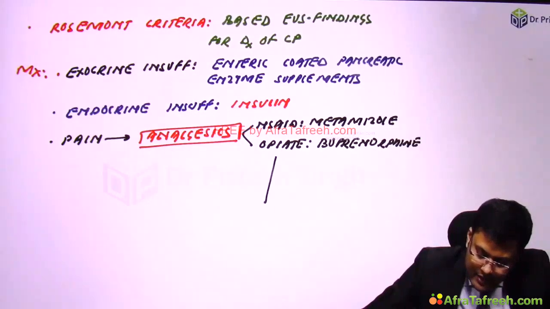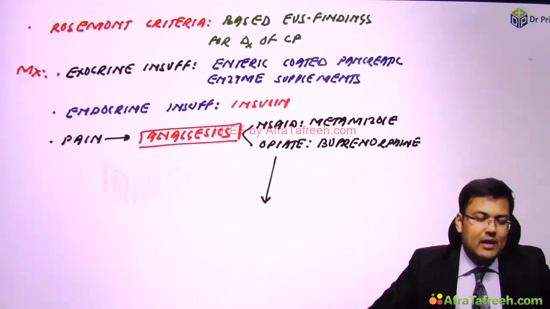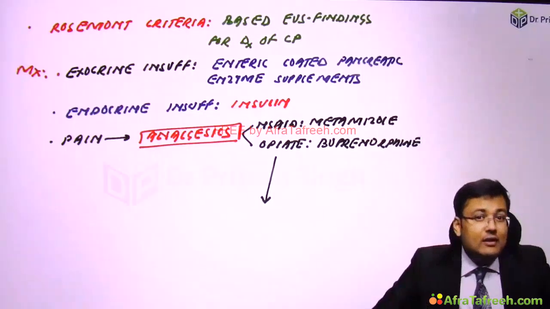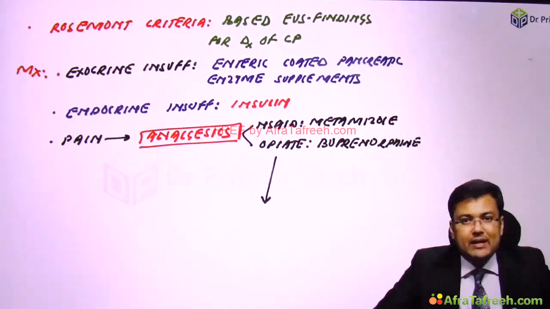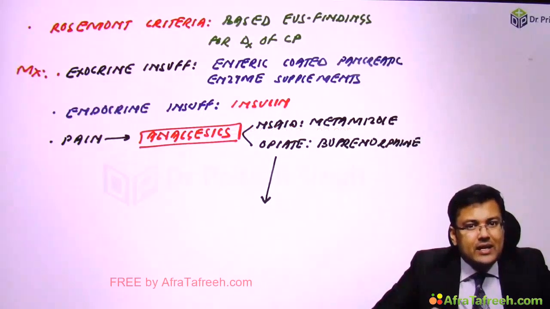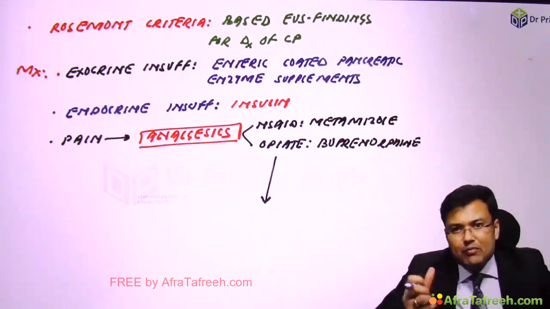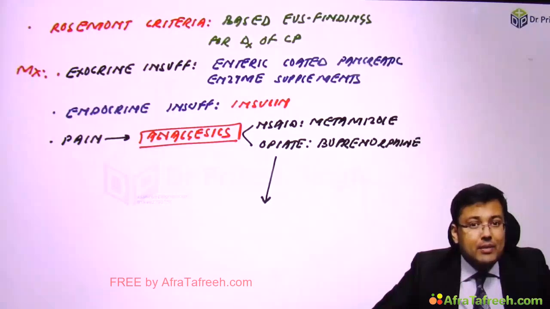Now see, in some patients, pain is still there. It's not completely relieved. When pain is not relieved, one theory is responsible for this pain: ductal hypertension. What do you mean by ductal hypertension? It means increased pressure in the duct because of strictures or stones. So if you relieve the stricture, meaning the obstruction, by putting a stent, or relieve the obstruction by removing the stone by ERCP, the pain is relieved.